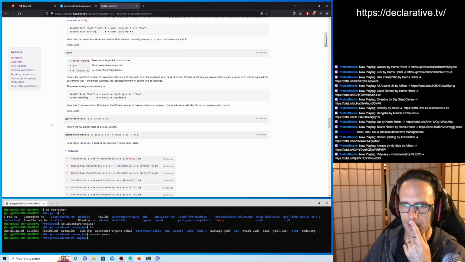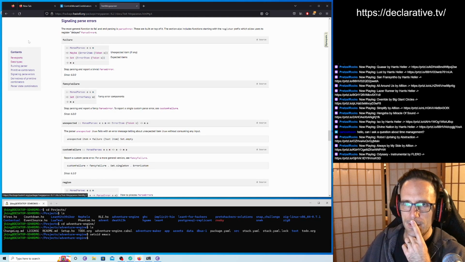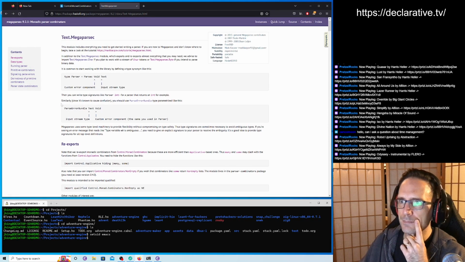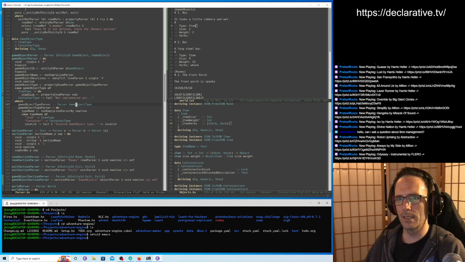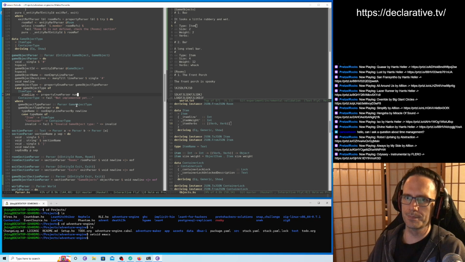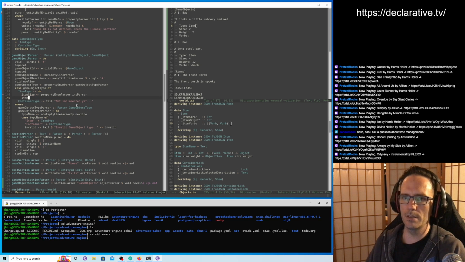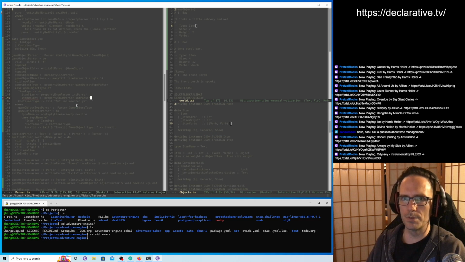These are all just combinators. So we might have to... an int parser isn't too bad. All right, so we got item size, item weight, and verbs.